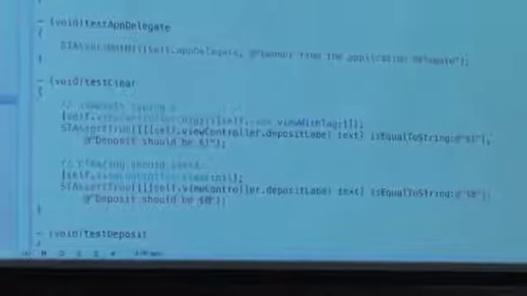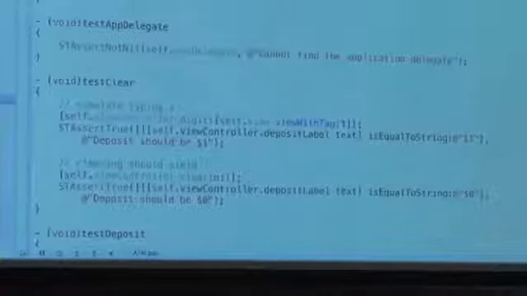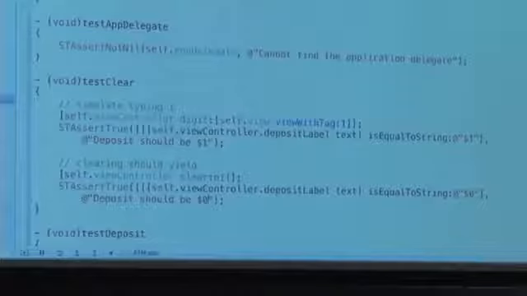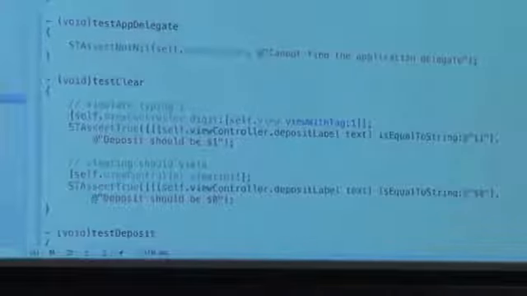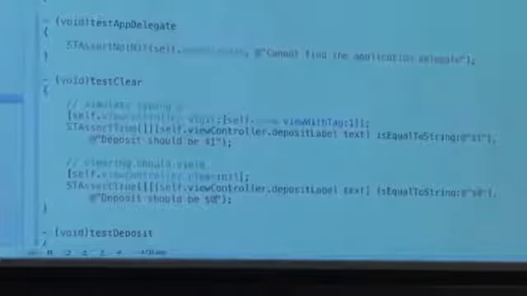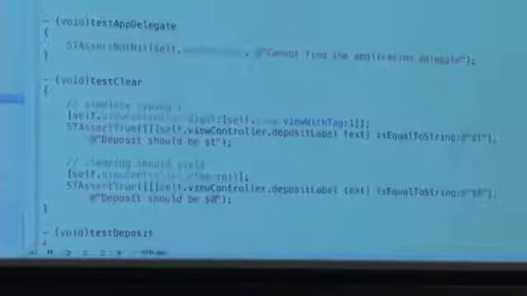So now we have a test in place that when I run this test suite, it's not just going to test my underlying models, which is purely code-based, has nothing to do with UI and interface, but rather here I'm testing really the user's interactions by simulating the key presses, sending the exact same IB actions that would have been passed themselves, and then talking to the IB outlets to make sure that the UI is responding to those actions in the manner that we expect.